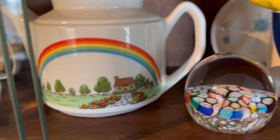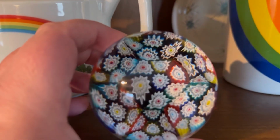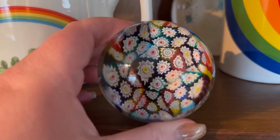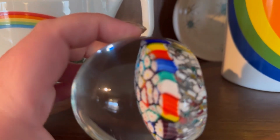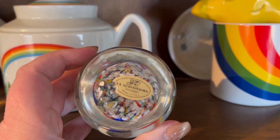It's made in Japan. And then this also is one of my favorite paperweights. It almost looks like candy. I love the rainbow in it. Let's see what this one is. It is definitely Murano.